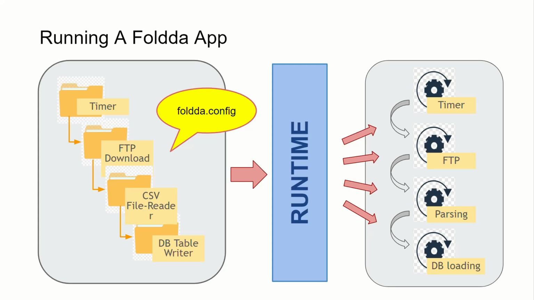So what happened to the folder modules? In each module folder, there is a folder.config file which contains the settings and instructions for constructing and running the module. The runtime program, when deploying the solution, converts this instruction into CPU processes. And it also connects the input and output of these processes to form the data processing pipeline.